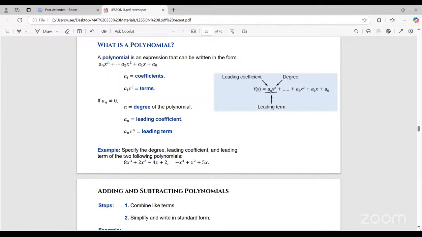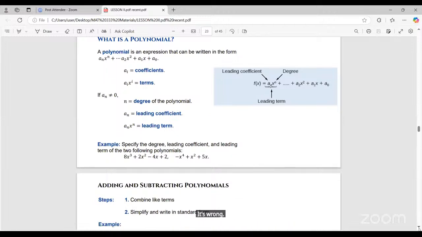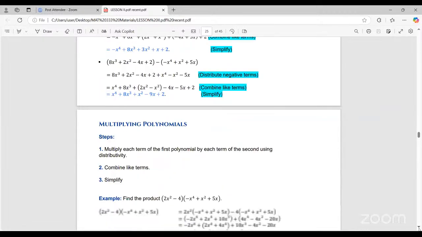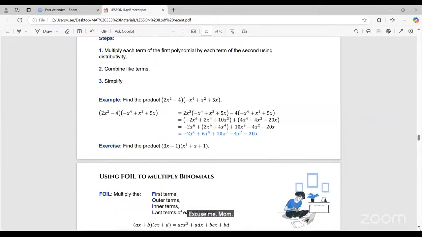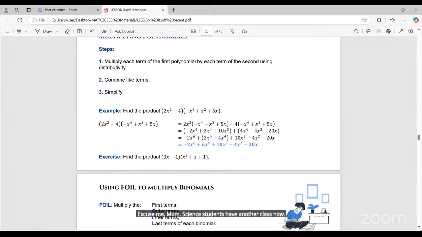Are you okay? Yes, ma. Can we proceed now? You can proceed. Science students have another class now. I'm supposed to stop by 4. Any person that is growing, you are growing at your own rate. When it's 4, I will stop. But the thing is, we don't even know the course we are offering. That's why we're just joining all the links they sent to us. This is a general course. It's a faculty course. Almost all universities offer this course.